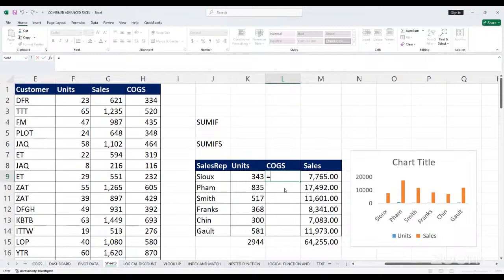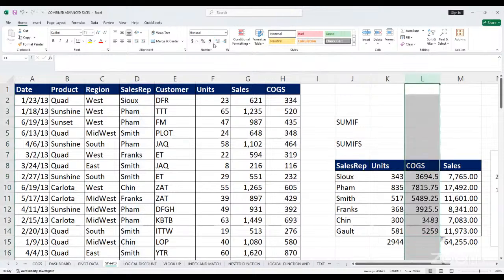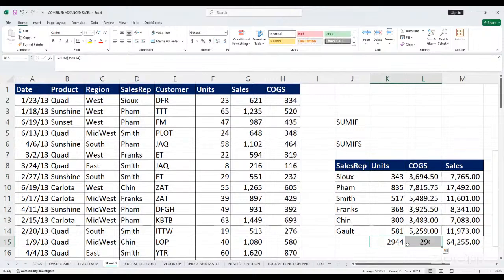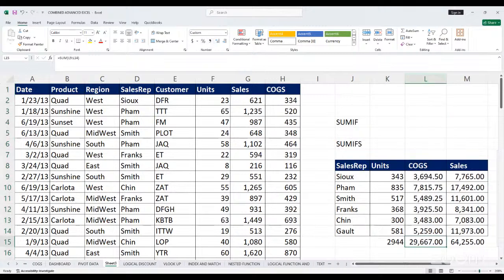Sum, if, the range, lock that, comma, put that, and then we need cost of sales in this case. Lock that, enter. Hashtag name, this should not be 4, it should be F4. And then get that sum, Control R. So you can see that sum will be able to give you a summarized report.